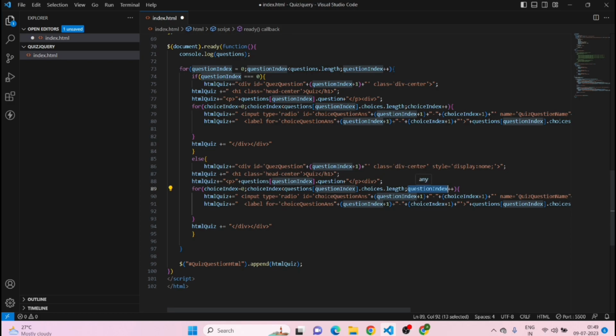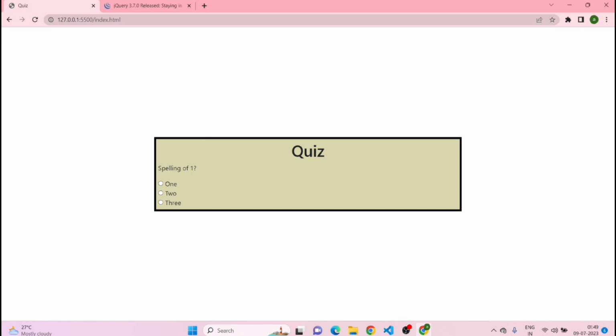So basically we have to increment the choice index, not this one, because anyhow it is getting incremented here. So that was the thing which we missed out. Guys, when you are copy pasting or doing stuff, just be aware. Once this is done, we have to give this button also.